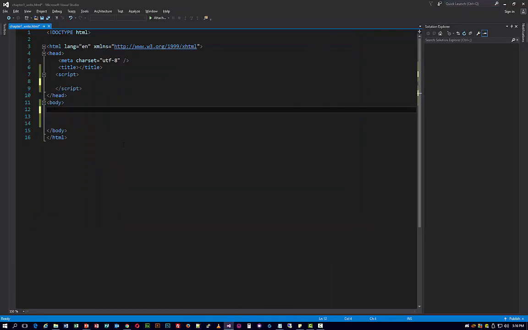In JavaScript, you can code two different ways. They have what they call embedded JavaScript, which is directly inside of your HTML document.